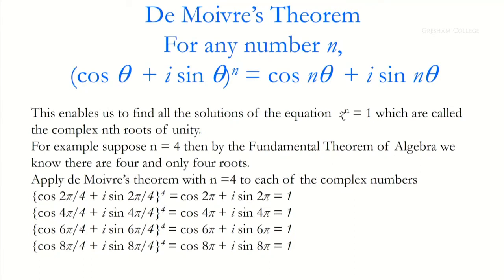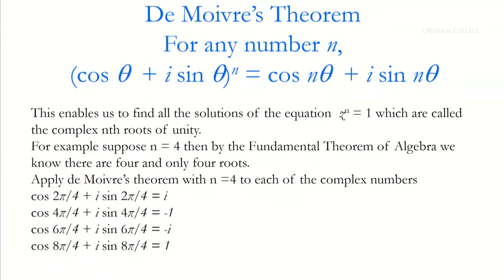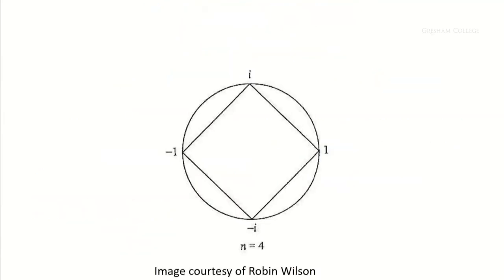So that means that these numbers here are indeed fourth roots of unity, and when I work out what they are, using what the cosine of 2 pi over 4 is and the sine of 2 pi over 4 is, I get that they are i, minus 1, minus i and 1. And we know there could be no other fourth roots. We know there could be no other solution to that equation, z to the 4th equals 1, by the fundamental theorem of algebra. And there's a nice geometric representation of these because these all lie on a circle of radius 1 centered at the origin, and in fact they lie on the vertices of a regular four-gon, usually known as a square.